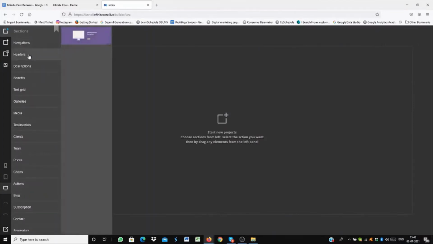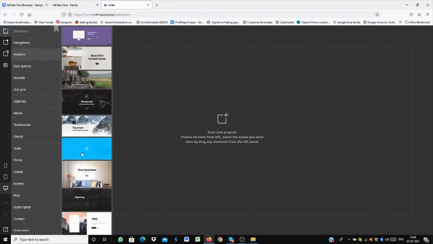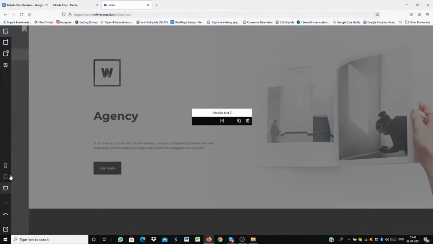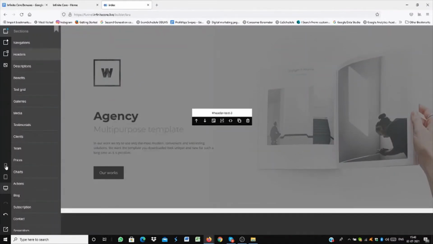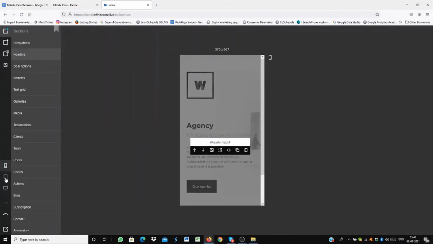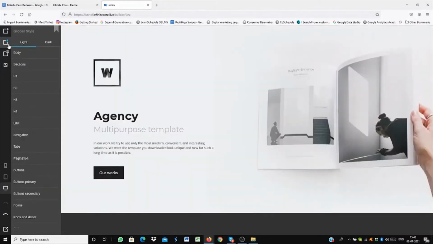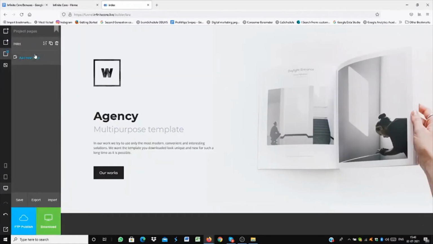So for this, you just need to click on headers. You can choose the type of template you want. And so now I'm just going to add this template, and you can see you can also change the mode in which you can choose to see how it will look on your phone, your desktop, and everything. As well as you can also change the subtext and everything if you go on global style, and then if you click here, this is where you can add images, export images, save, as well as that.